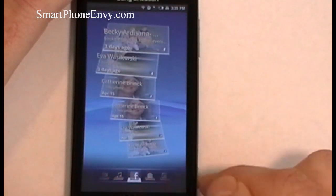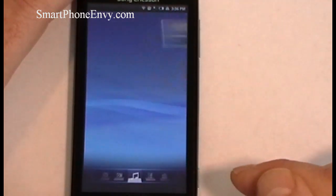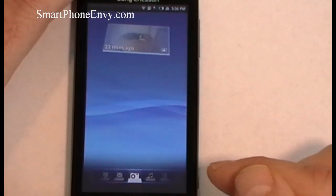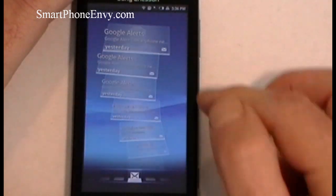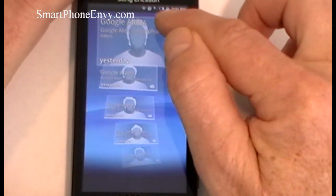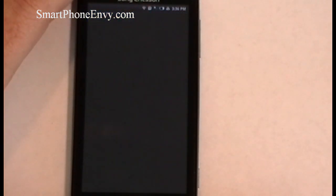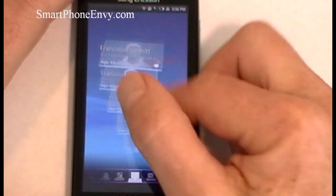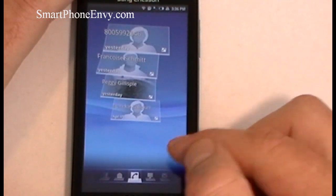Next to that you've got Facebook — you can put these in any order you'd like and keep whichever ones you want — so this will show your recent activity on Facebook. Next to that you have the music player showing the last album I was listening to seven minutes ago. Next to that you've got your camera, a picture of my dog, and your email. Tapping on one of these takes you directly to it. There's also an infinity symbol in the upper right corner — tapping that takes you to the contact or email, and you can add it as a contact, which is very time-saving. You've also got text messages and phone calls showing made calls, missed calls, and recent calls.